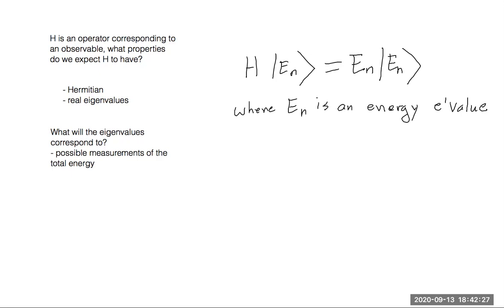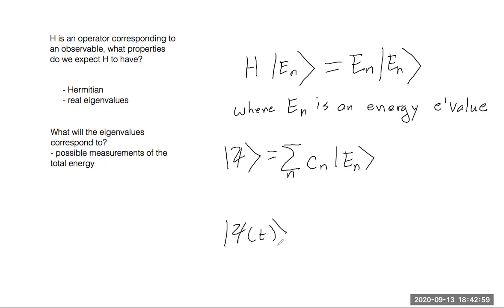Let's combine this with the Schroedinger equation. Because H is Hermitian, we're going to figure out what this tells us about the eigenvectors or eigenstates. Because H is Hermitian, I know that its eigenvectors will form a complete basis. So I can write any state psi as a linear combination of all of these various eigenvectors or eigenstates. This particular state may change in time, psi of t, in which case the constants themselves would be changing in time. Oh, I forgot to make a note here that we were going to deal only with time-independent Hamiltonians.